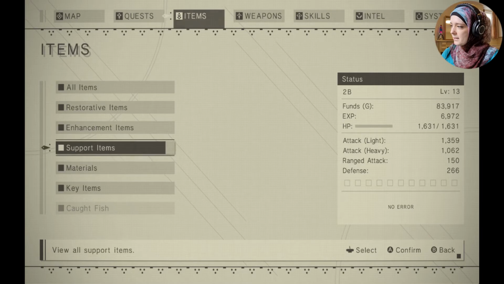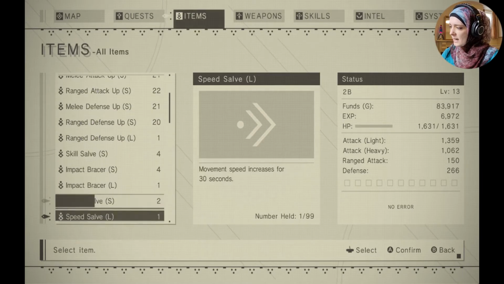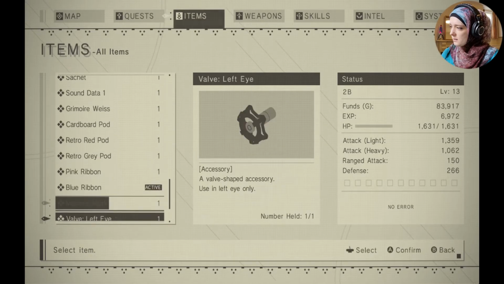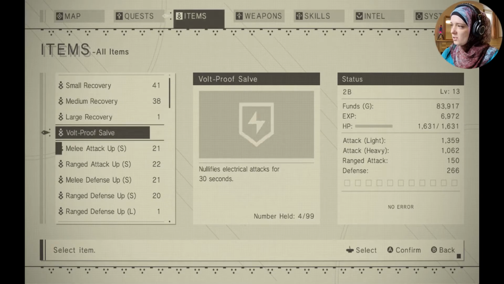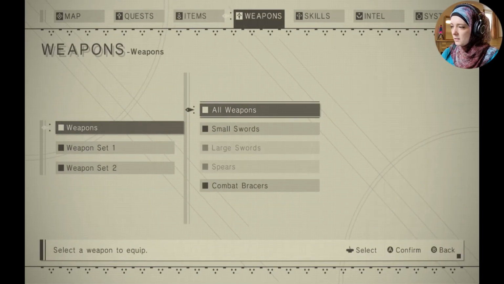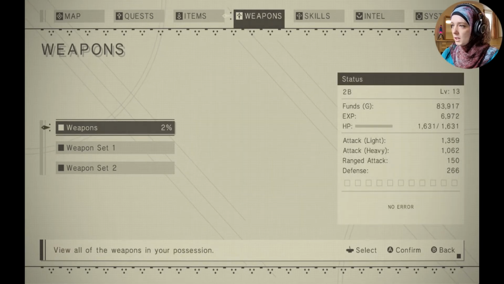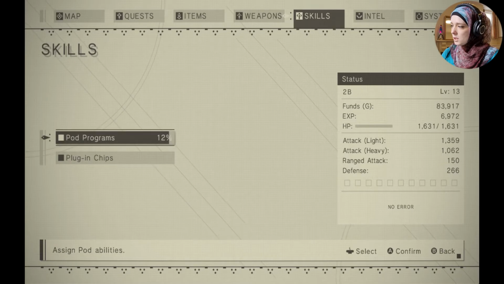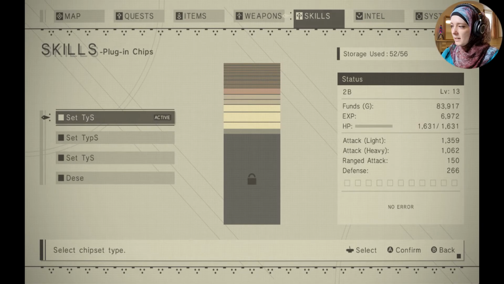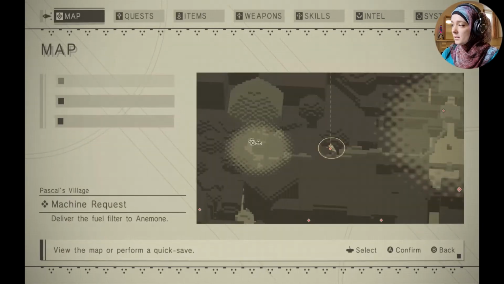Why can't I find this thing? Okay, we're gonna look under all items. It had a really interesting name, but I just can't find it. Ooh, that's really interesting. It's just not here. Is it maybe under weapons? That would be really weird. Nope. Not at all. Pod programs? Nope. We do need to expand our pods, though. Okay, I have no idea what he gave us.